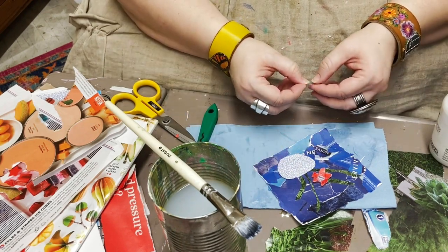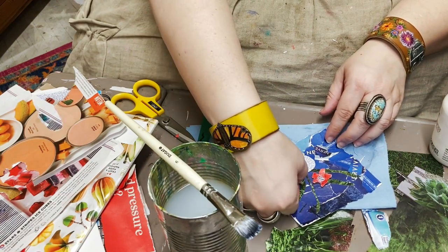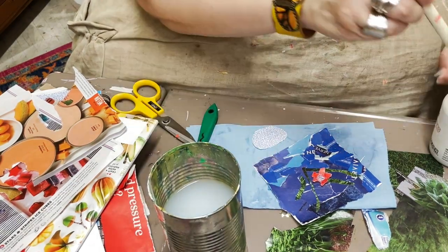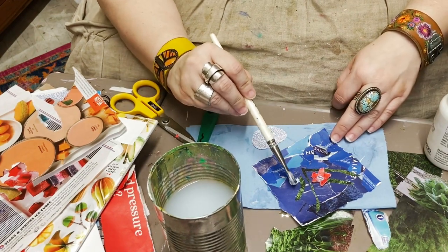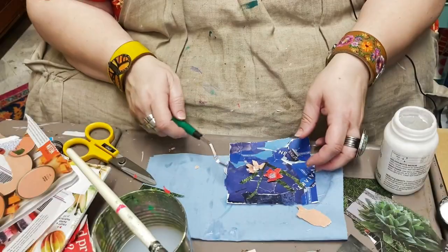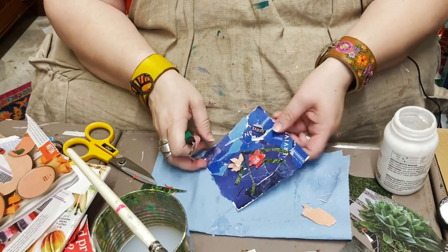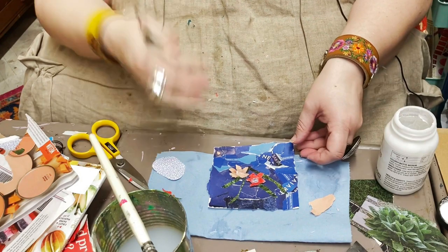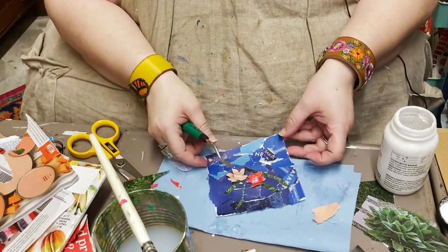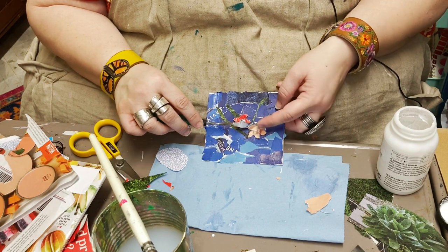I think I might like to have this one down here - yes, I'll do it down here. I'm going to put it right there in that area, get my glue, come right there. This is again going to be our anchor piece - we're getting there. That one is a little bit longer but you know, it's just different. One, two, three - I did five petals on that one, and I think I did five on this one too. I think I'm going to let that one be done.